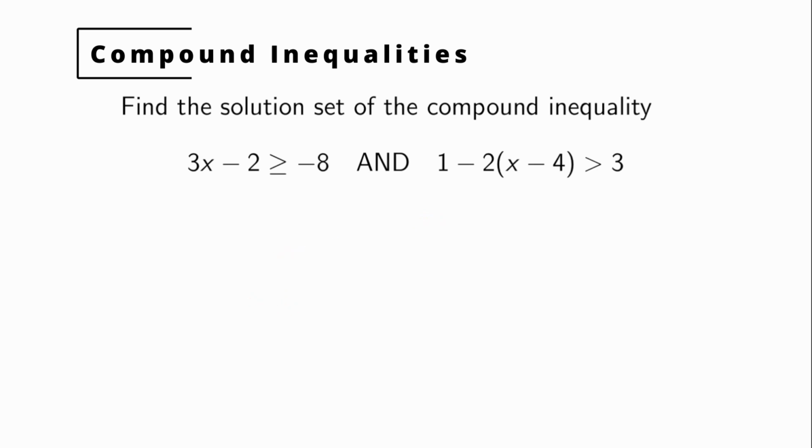So the goal here is we find the solution set of the first inequality, we find the solution set of the second inequality, and we take the intersection of both. So before we begin, I'm assuming that you're familiar with solving linear inequalities like both of these, and that you understand how to find the intersection of two sets.